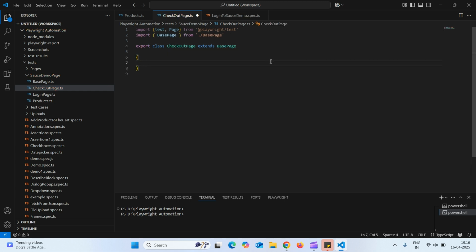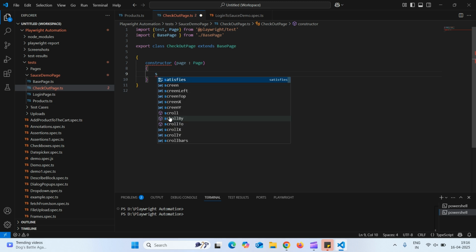Now we need to create a constructor for this class. So constructor, page, you know why I'm doing this, super page.